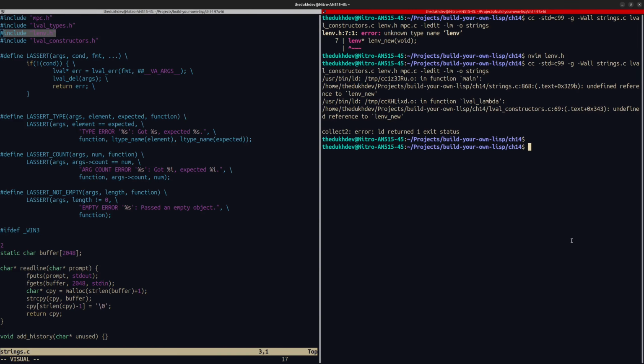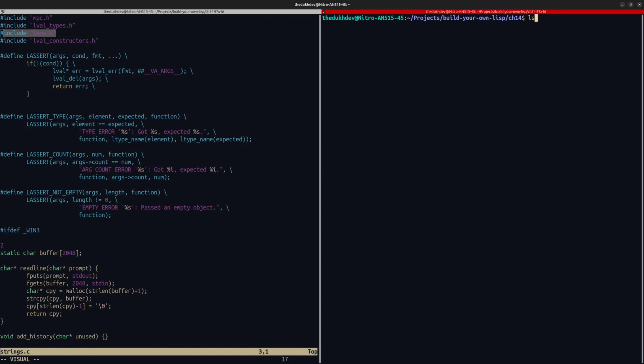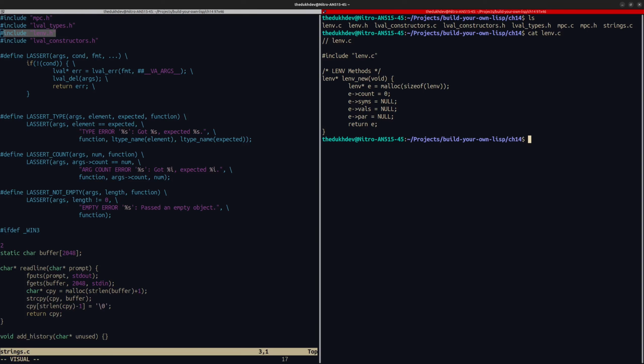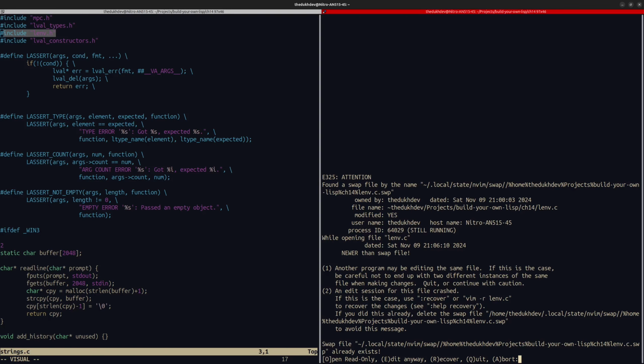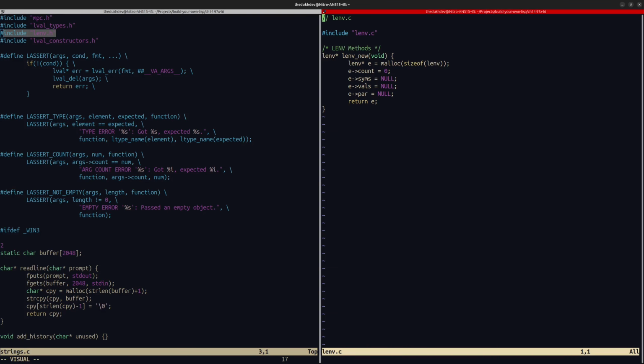It should work here. Include. Look at this. This little maneuver could have costed us 50 years, but I got it. Now add it anyway.